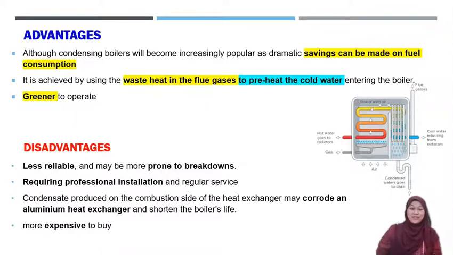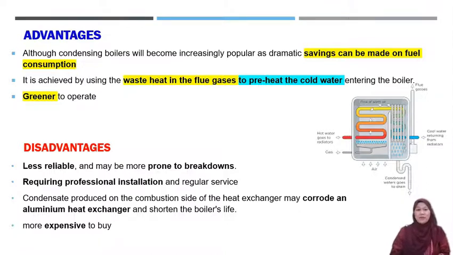So you can see that's why they use condensing boilers nowadays. What are the advantages? Savings. Just now we saw that the efficiency is very high, up to 90%. And waste heat from the gases can be used to preheat the cold water, so they don't release the heat. Before this, they released the heat to the atmosphere, but now they recycle or reuse the waste.